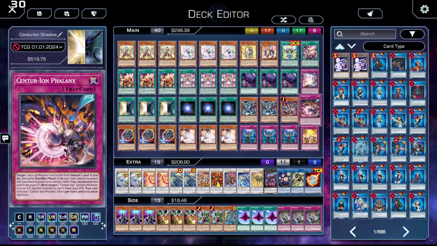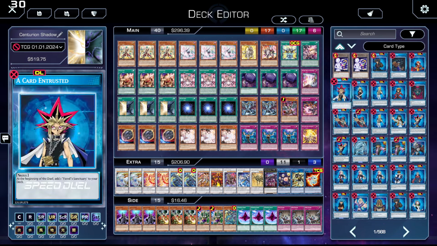And another good utility card is Awakening. Also, Centurion Phalanx is just a good card on its own. Its first effect is very decent.